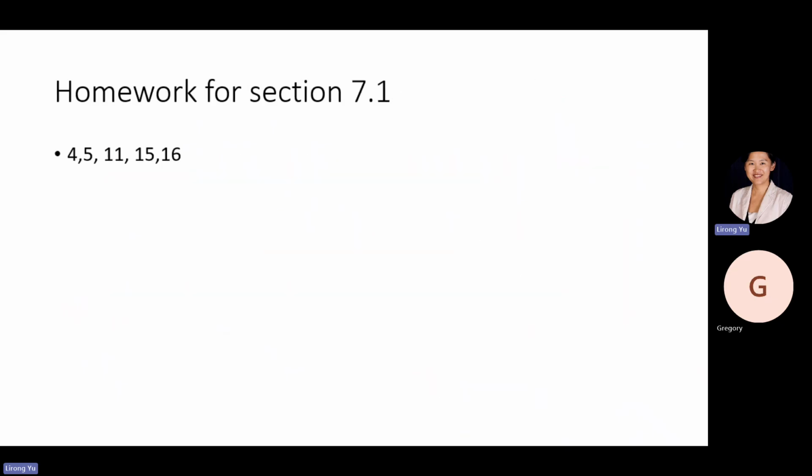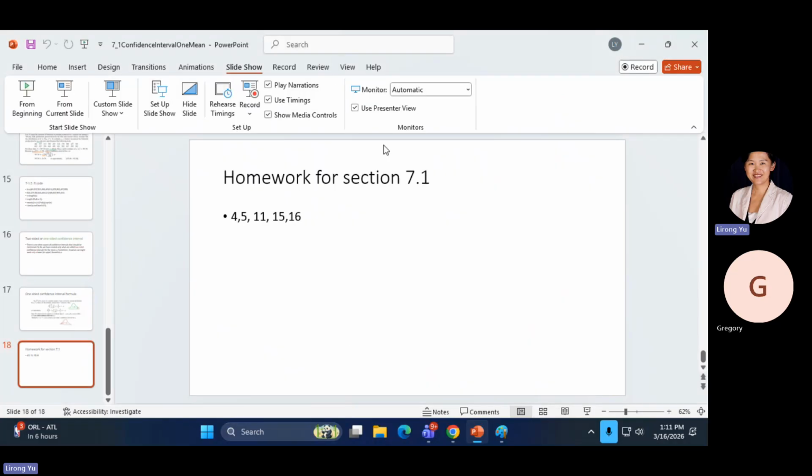These are the homework for 7.1. There are 2 with even numbered questions, and 3 of them are odd numbered questions. Are you okay? In this section, most of them are statistical work. We don't have a lot of theoretical considerations, so it shouldn't be that difficult compared to chapter 5 about theories.